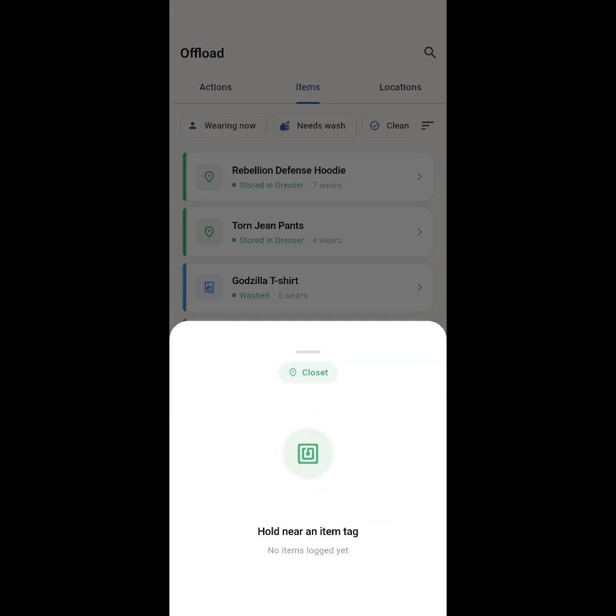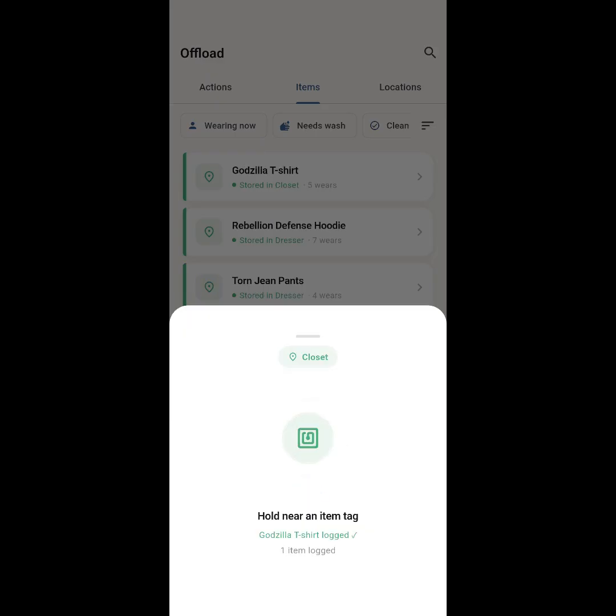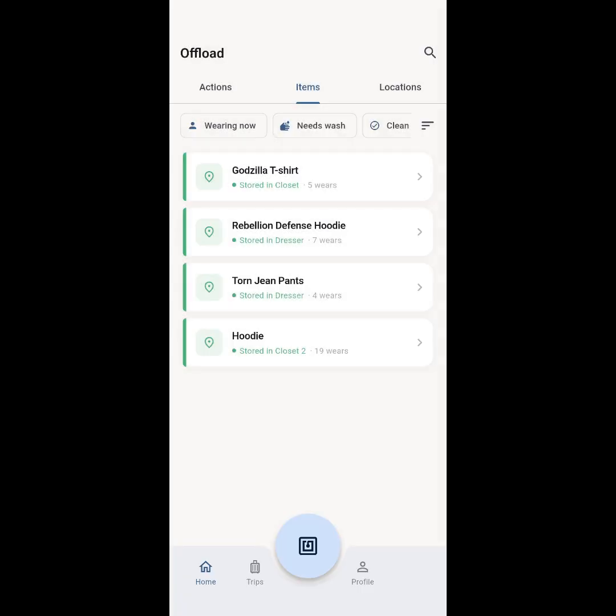Now you can notice as we scanned in, at some point we just switched between locations without changing context or anything like that. That's how this was built, so that somebody can easily, as they're doing this, just scan a new thing, and it's intelligent enough to be like, oh, okay, we're switching to this new location. And if we look on the items list, you can now see where they all are.